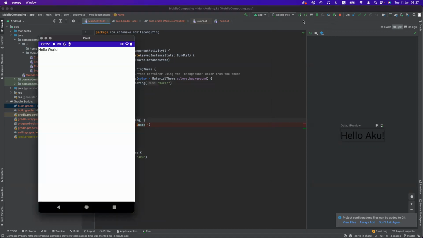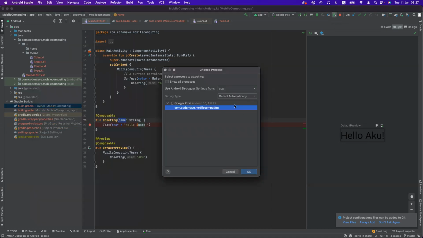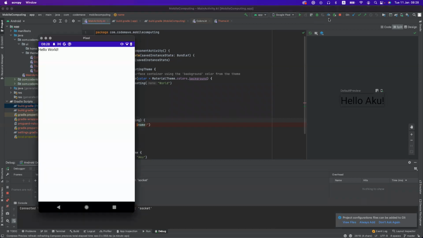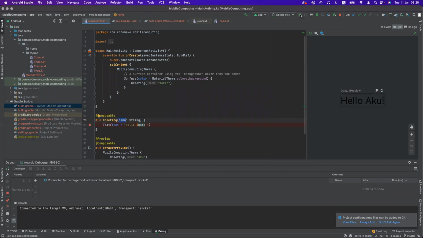Since we are already running our application, if we want to run with debug, I would have to click this. But since we are already running the application, you don't have to stop it and run with debug. So you click on this attach debugger. When you click on that, this dialog is going to pop up and ask you, this is the phone and this is the current app that is running. I say yeah, I want to attach to this particular process. So I attach it now, and I would have to rerun because I'm not interacting with the application in any way.